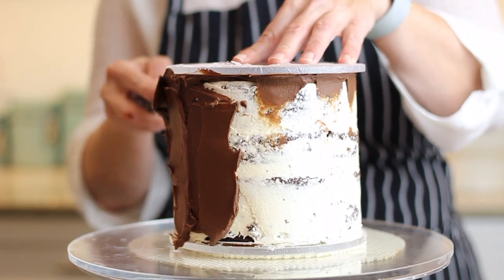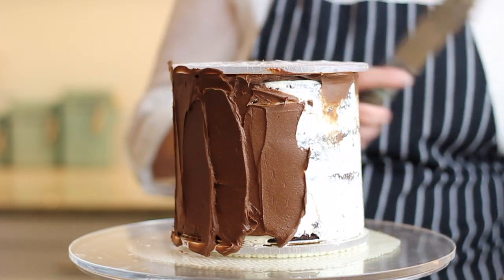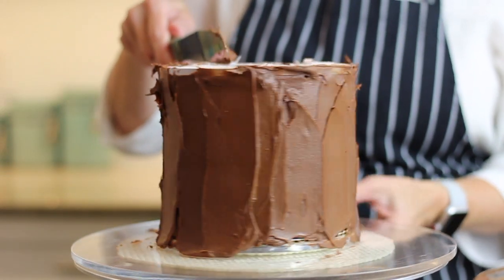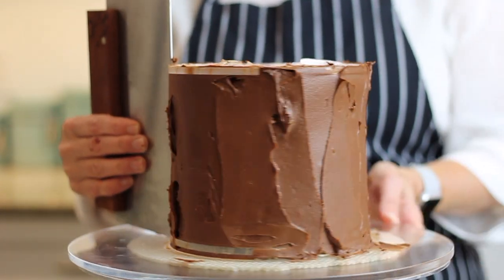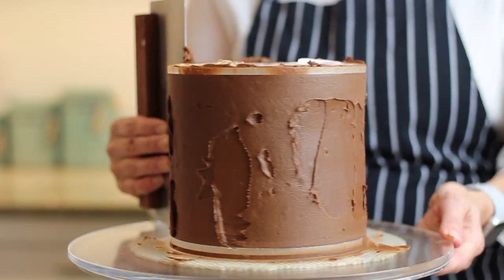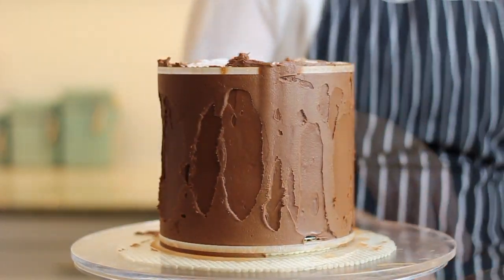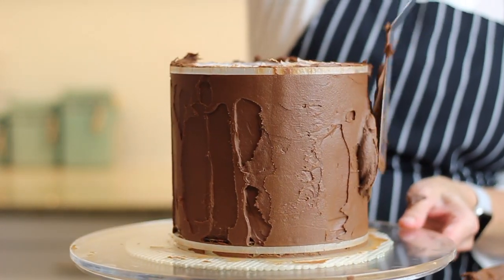Now you can start to add the ganache. There's really no right or wrong way to do this as long as you get a good coat on and don't disturb the crumb coat. Take your bench scraper and do an initial pass on the cake. At this point, you'll see a lot of areas that need more ganache. Continue adding the ganache until the air pockets begin to disappear.